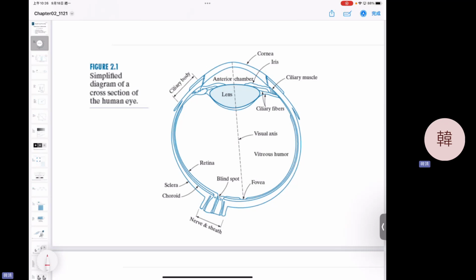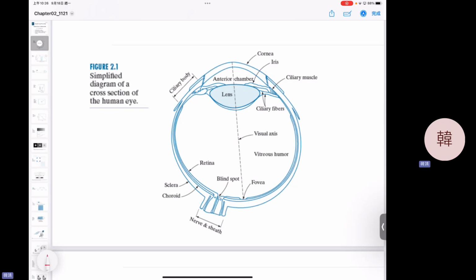Okay, the cone receptor have around 6 million receptors, and every single cone receptor connects to one nerve end for the bright vision. Every cone has its own nerve end. But for the rod receptor, several rod receptors connect to one nerve end. Okay, that's the vision you are going to observe anything.